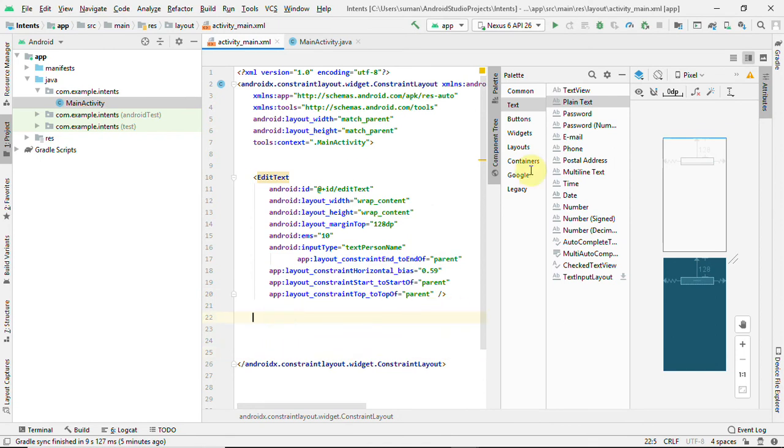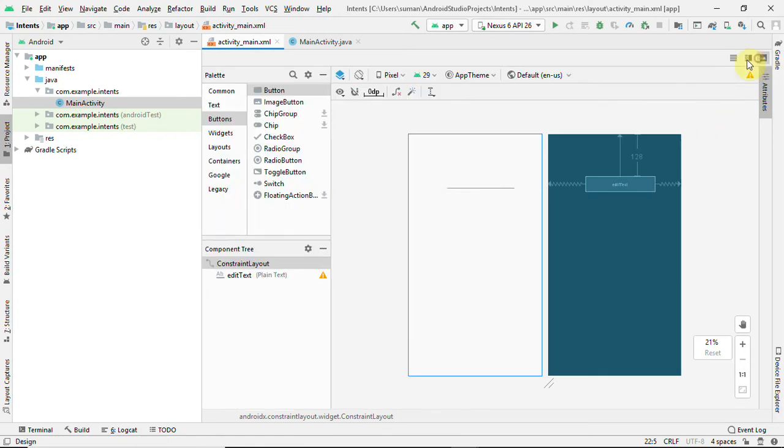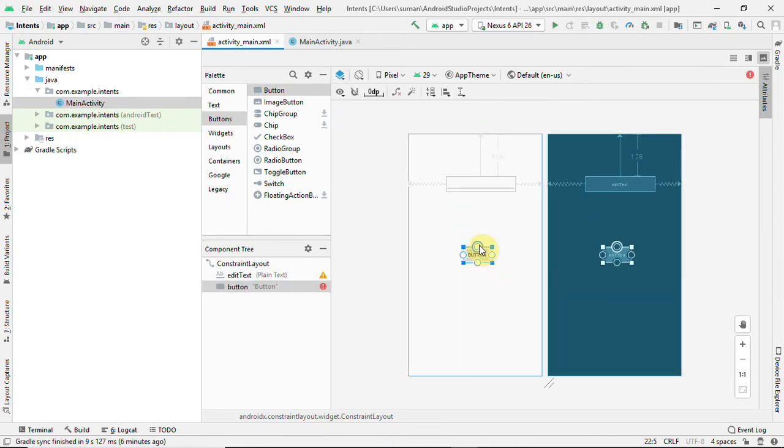So next I'll go with what I need. I said when I type something and click, it should go. So that is an implicit intent. Okay, all right, now I need a button. Am I right? Yes, so I'll drag a button. I need a button here basically. I need to set that, else it will say this view is not constrained. Okay, I'm done with it.